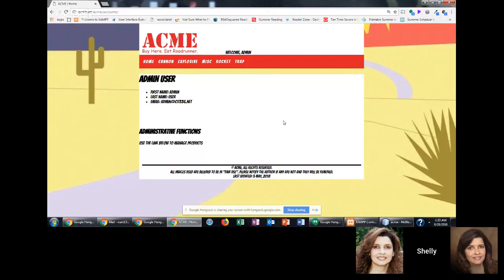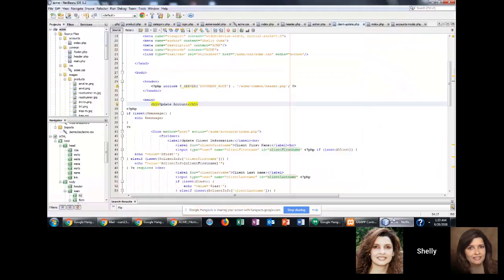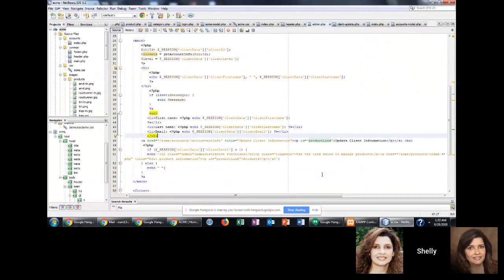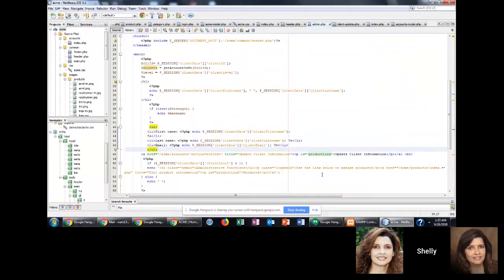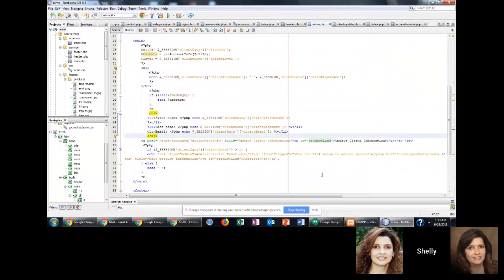So let's look at your admin one more time. So it goes main.php. Do you need all of those variables that you set? That's what's missing here.